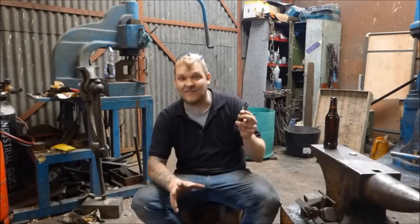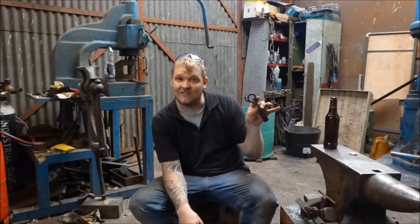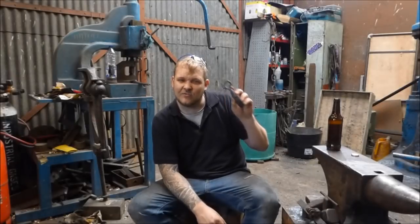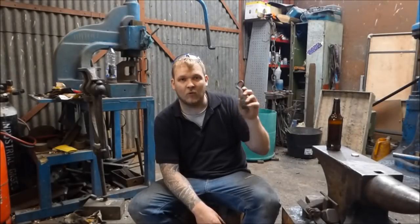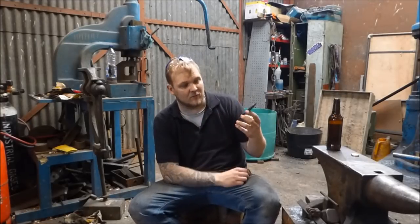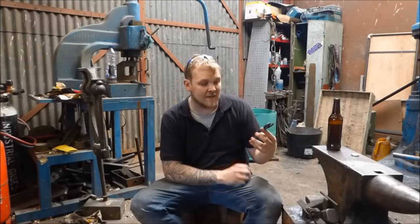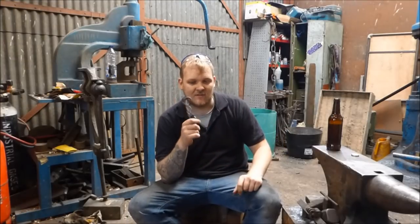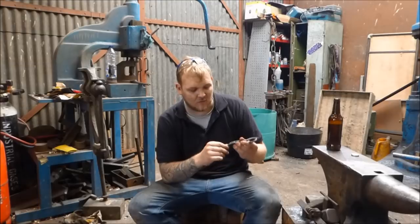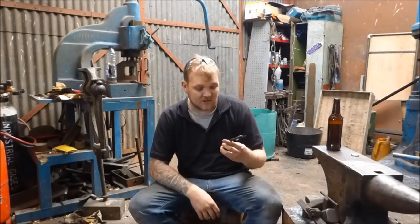It's not exactly the same but it is very similar. I'm going to go through in great detail how to make this bottle opener. This also makes a great little project if you've got an Etsy site, you're doing craft fairs, or you're trying to persuade people to start purchasing your blacksmithing items. It's very simple, it doesn't involve punching holes — it's just basic forging. With a bit of practice it'll give you some excellent skills. I definitely recommend this if you are getting into the craft and you want to start making a bit of money.